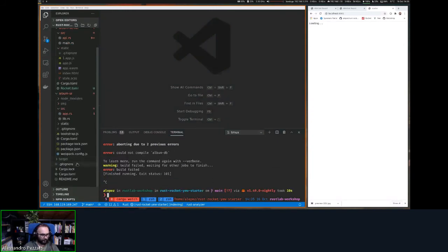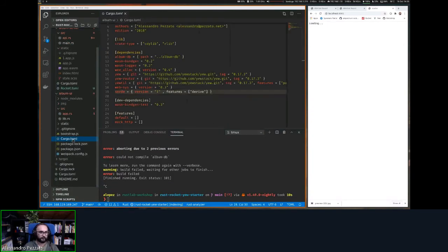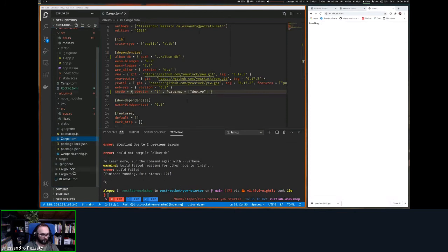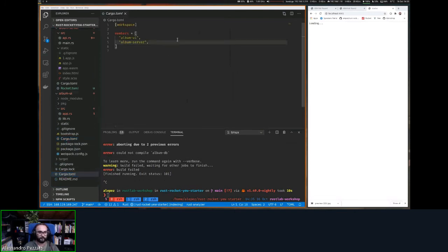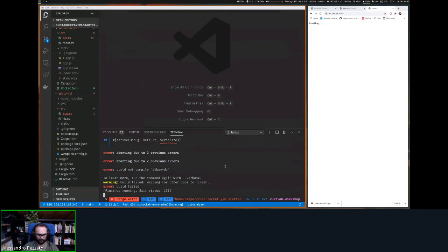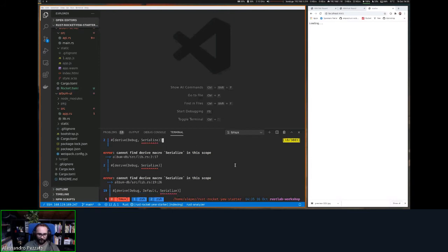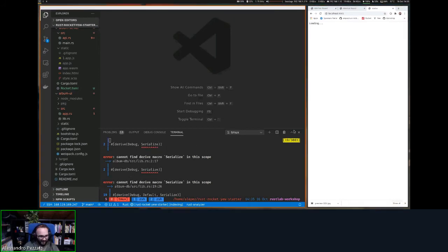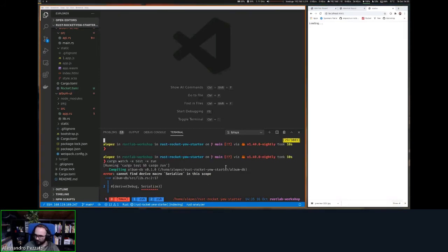And we also need to add DB here to the workspace cargo toml. Now I have to explain why. If you want to help, okay, why is it saying can't find the right macros, revising the scope.